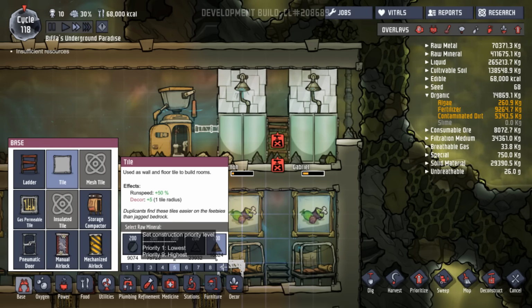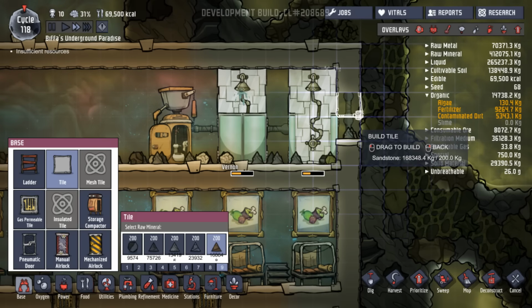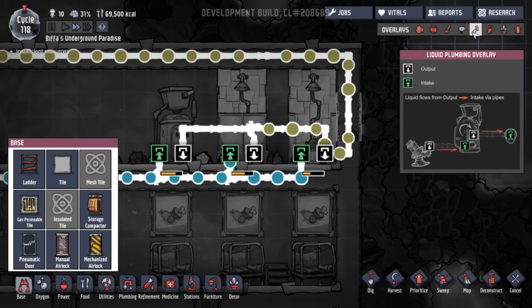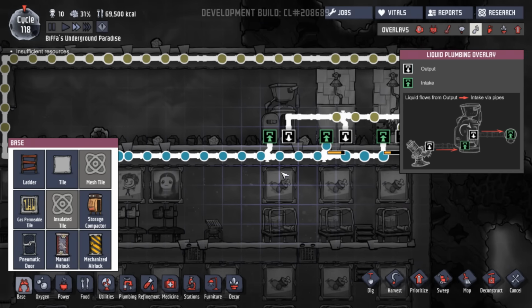And I want this going back in. Are you going to be able to reach that? Or is that going to start becoming an issue for you? And this is going to be a lovely bathroom. Okay, we'll have another one there. And another one there. Let's have a look. Yay! Okay, so here comes the dirty water.